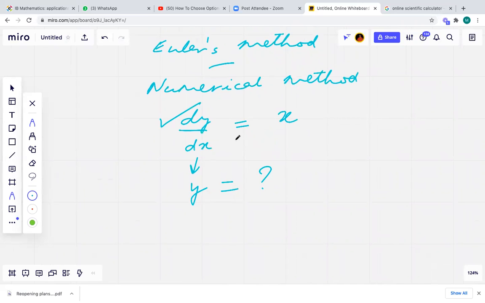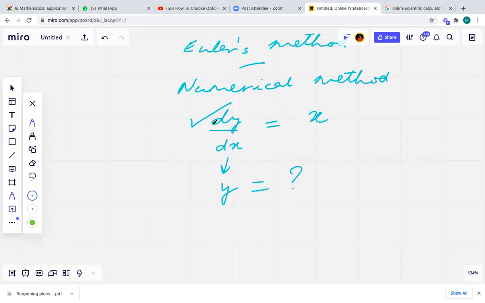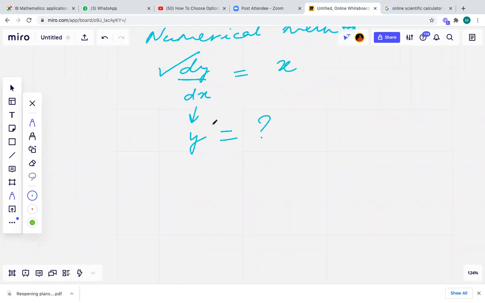Because we are doing textbook cases. When you're actually working in a laboratory, your equation might be too complicated, and you cannot find the solution by normal integration. So what do you do? We follow a numerical method developed by Euler.